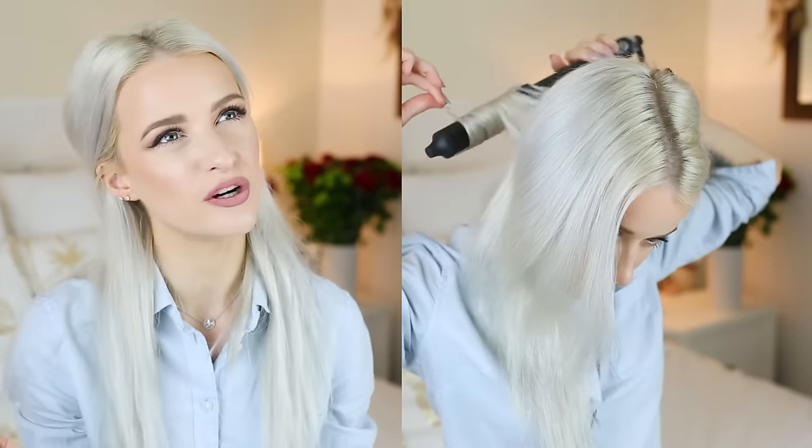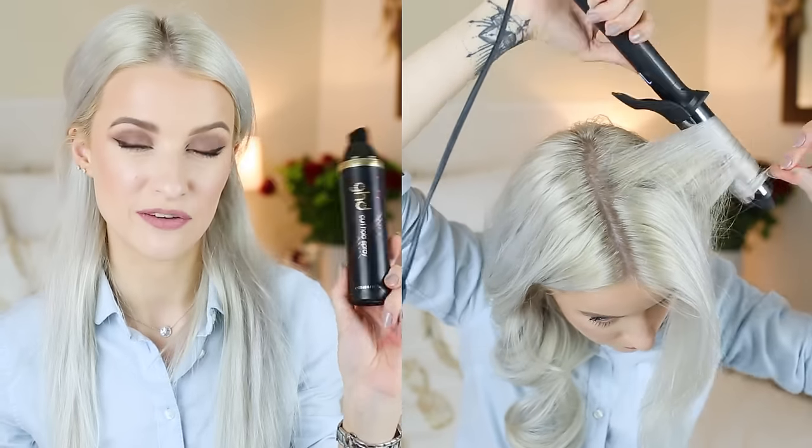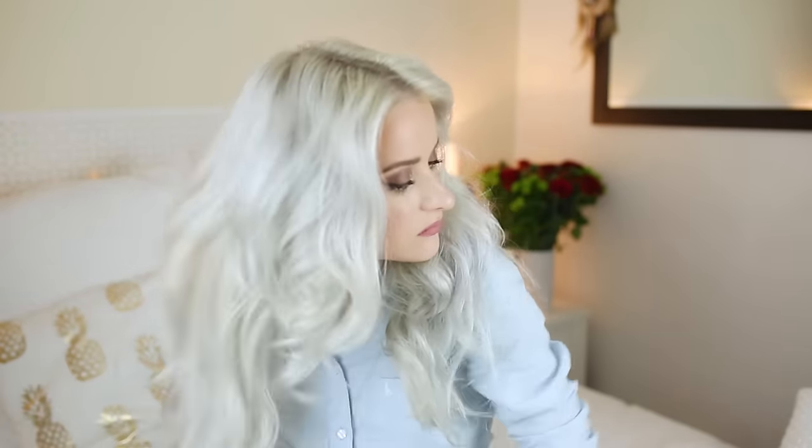Moving on to hair — my favourite tool of the year by far is the GHD curling barrel, I believe it's a 1.5 inch — I'll leave it linked below. It's been my hair tool of choice all year. My favourite heat protection and curling spray is also by GHD — the GHD Curl Hold Spray, which I've used for about four years. It both heat protects and helps set the curls — a double whammy. For hairspray, I use the L'Oreal Studio Pro Boost It — the best hold without weighing down the hair, not crusty, and you can brush it out. My best brush is the Tangle Teezer with the handle.